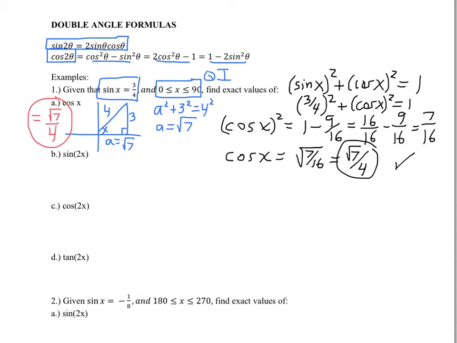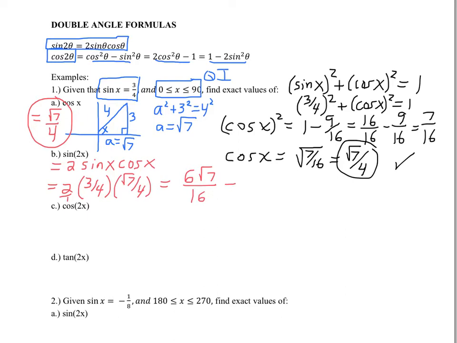Alright, next problem here, we're asked to find the sine of 2x. So if we use our identity from up above, the sine of 2x is equal to 2 sine of theta, I'll replace theta with x, times the cosine of x. Well, we've already found these parts. We are told that the sine is 3 over 4, and the cosine is radical 7 over 4. So you're just going to multiply straight across. Think of this 2 as really being over 1. So we're going to have 6 radical 7 all over 16. Let's reduce this, turn it into 3 radical 7 over 8. Okay, so that would be our simplified answer.